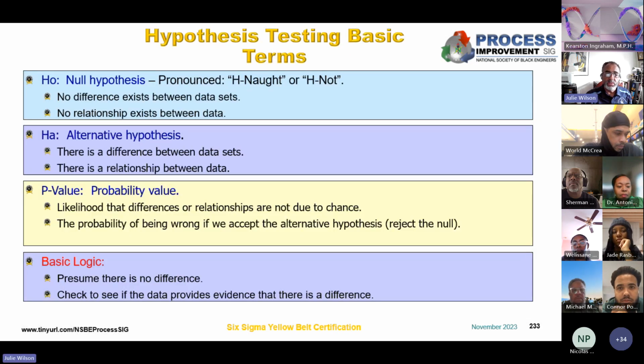So, the basic terms of hypothesis testing. And here I'm going to recommend that you buckle your seatbelts and get ready to go along for the ride, because I'm going to describe this to you, and the way the description comes out, it won't follow classical logic.